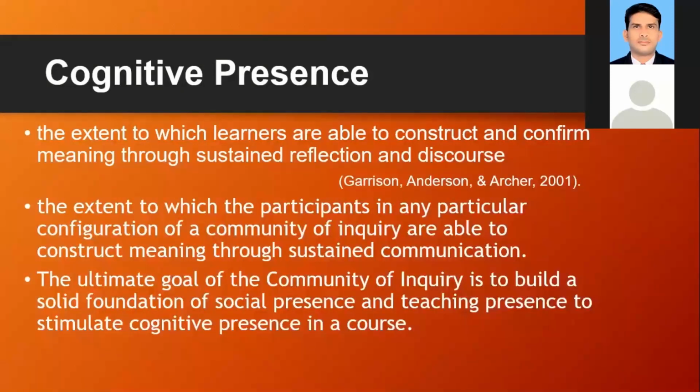Then comes the cognitive presence. Cognitive presence is basically to involve learners cognitively in the whole teaching learning process. I may ensure social presence by talking to you. I may ensure social presence by asking certain questions to you. I may ensure teaching presence by designing a very good curriculum or a very good program.